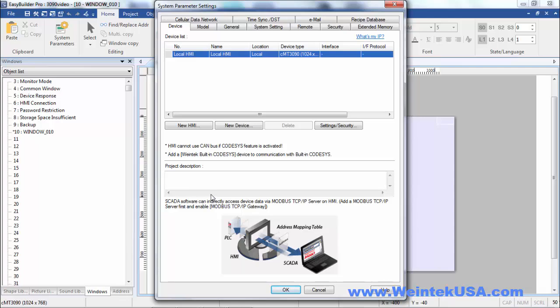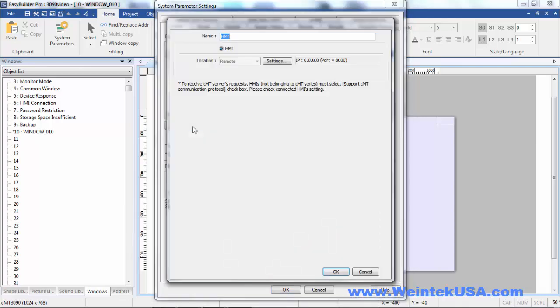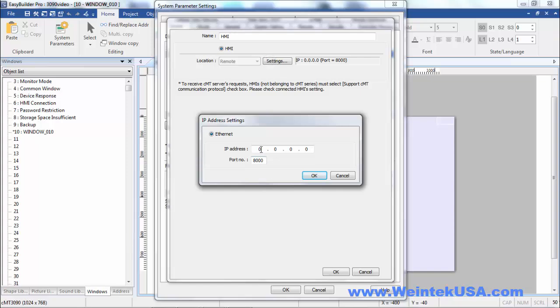Now on the cMT model, we want to go ahead and click New HMI. Go ahead and set it up the same way. And I happen to know the IP address on that one is 105.